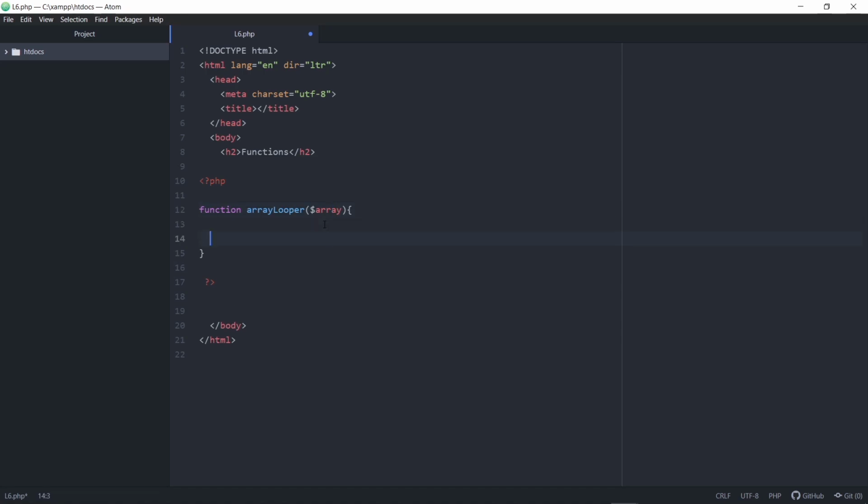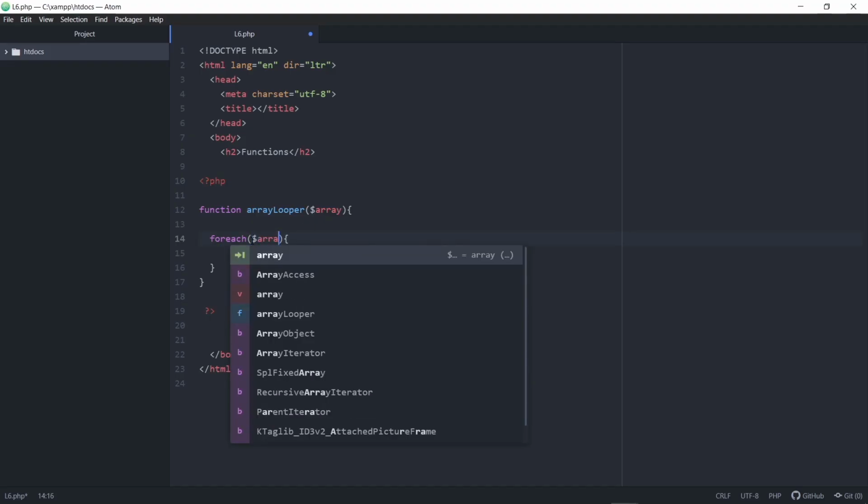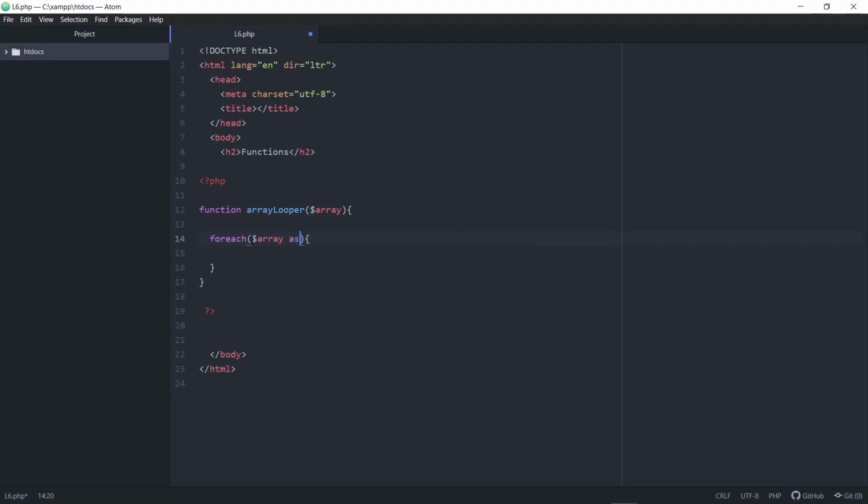So I'm going to say that for each, let's actually get rid of this and start from scratch. For each, open up my curly brace over here, array, which is that array that I just created, as value once again, then do something.